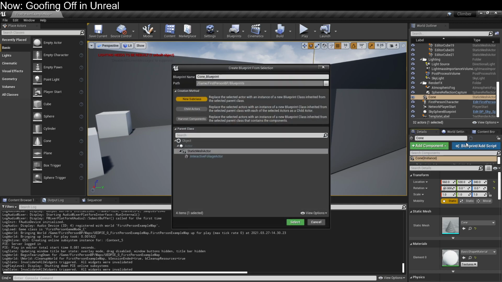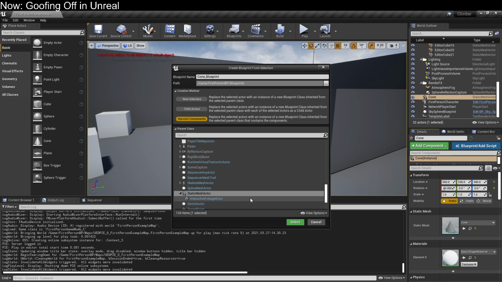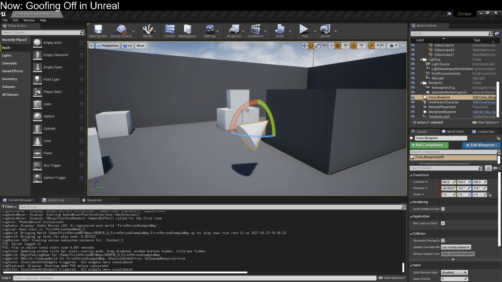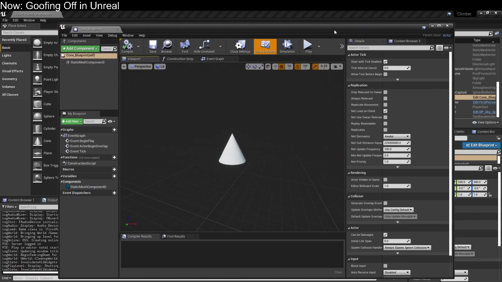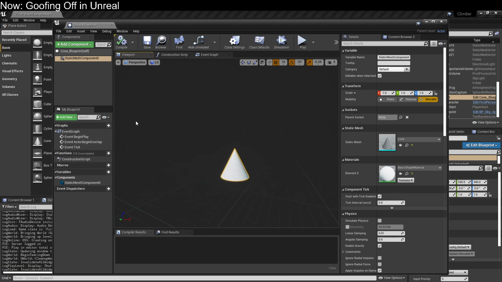I am going to be a static mesh actor. Is that going to be okay? I think we can just harvest them and put them in an actor. Yeah, there we go. So here you can see our actor. And now we've got this blueprint. We can add some casting, some collision stuff.